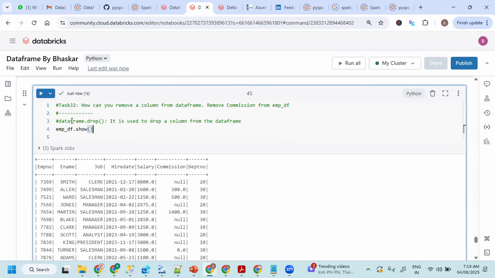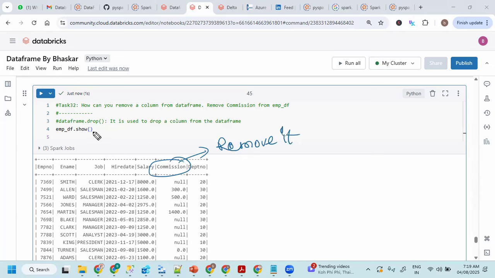So drop is a data frame API function. What I'm trying to say here is, from this particular data frame I want to take out this commission, remove it. If you want to do this, how can you do it?